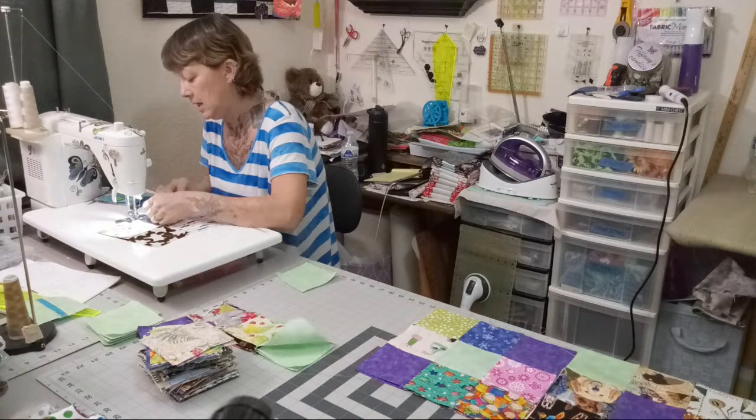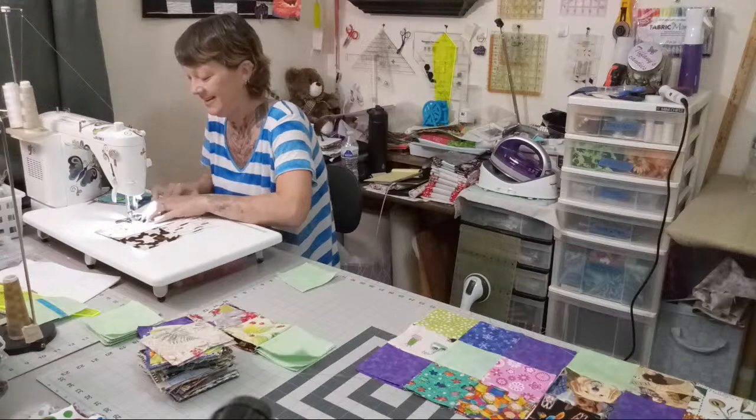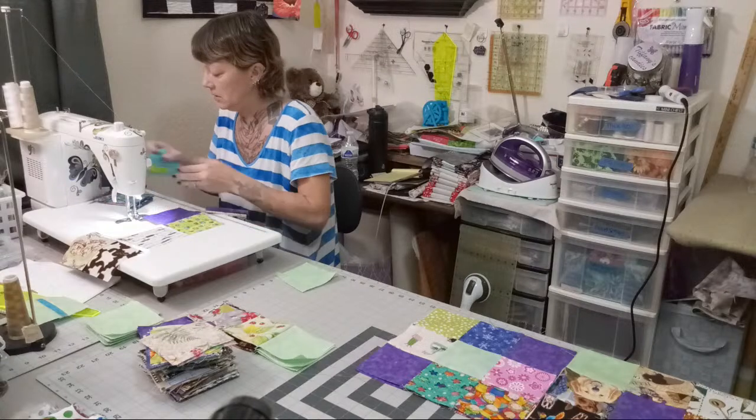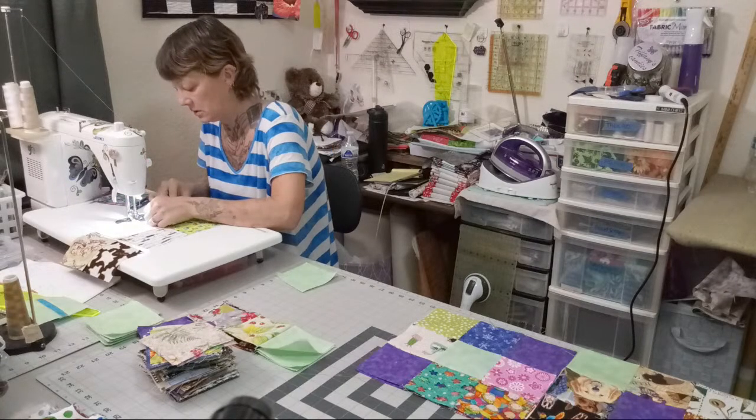Dancing ballerina. Answer the question. How do you remember which way the seams are pressed? Yes, I answered that. I don't always remember. I just look. That's why I keep stuff next to me.